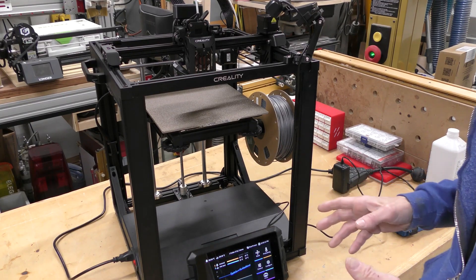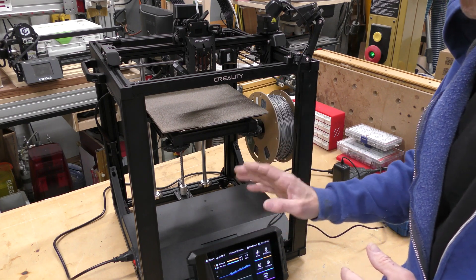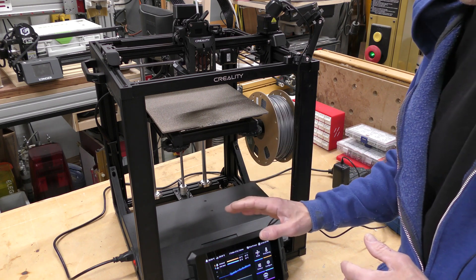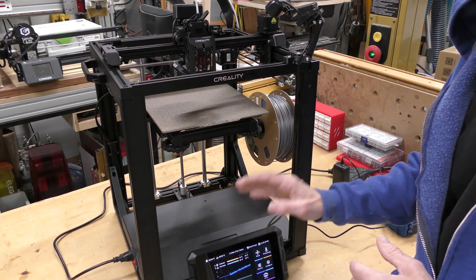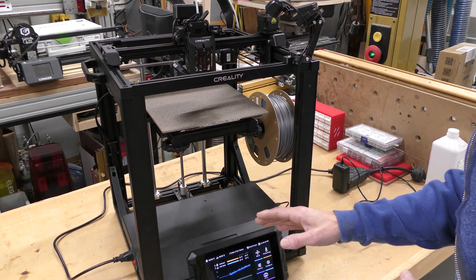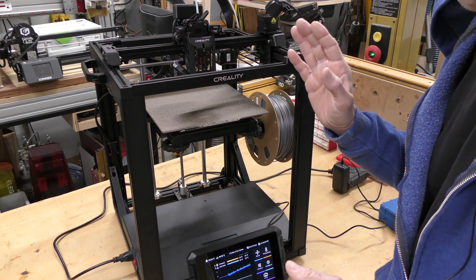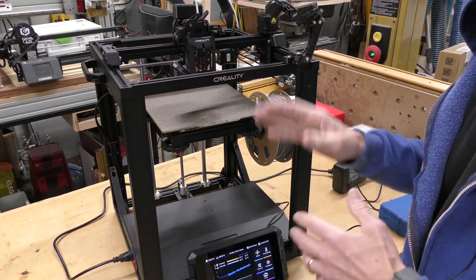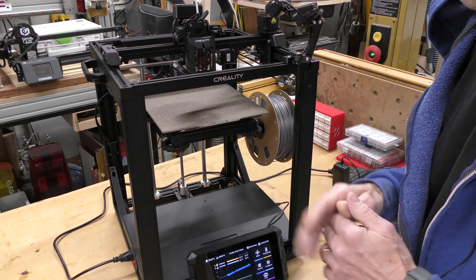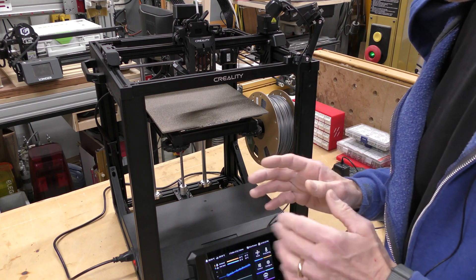Here's the machine with all the upgrades done. I really am happy I have the Sonic Pad with Klipper on this machine. Just using the stock PrusaSlicer settings and changing the acceleration to 5,000 really made a huge difference — this machine is a lot faster now and it prints really, really well. I just have to tune it a little bit to get rid of the stringing. The machine's a lot quieter now with the fans changed out. That breakout board from my buddy Nathan at Nathan Builds Robots was huge. And now that I have the camera, I think I can leave this machine out in the garage with a cover over it and print out here so it's not in my office making a lot of noise.